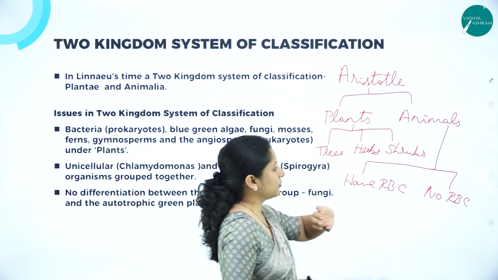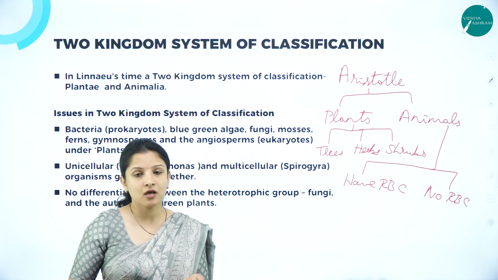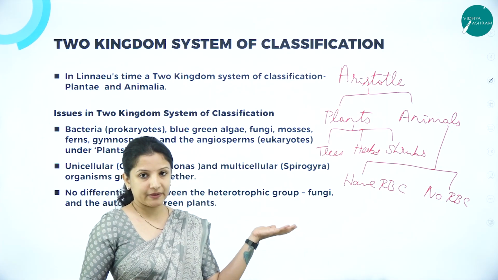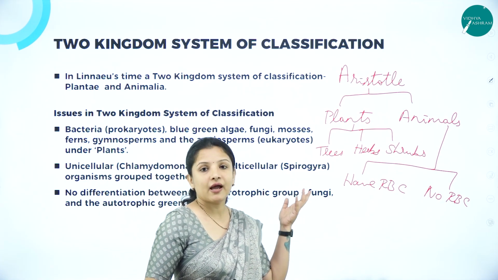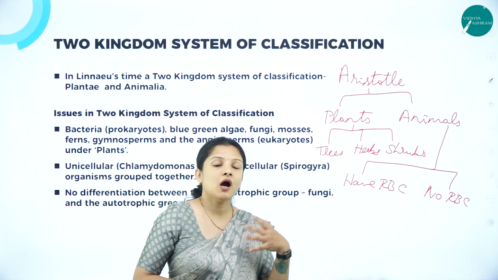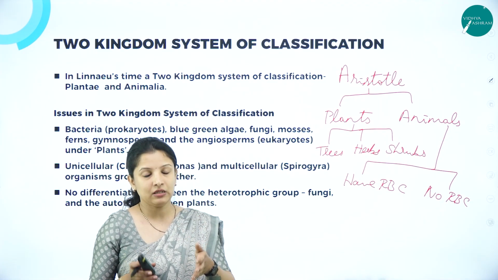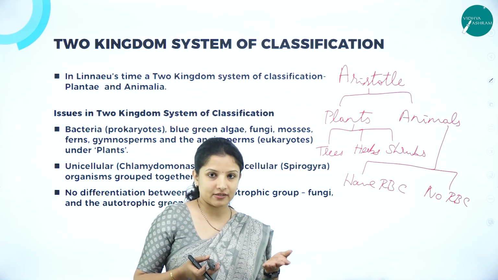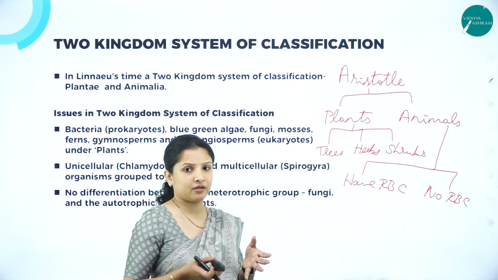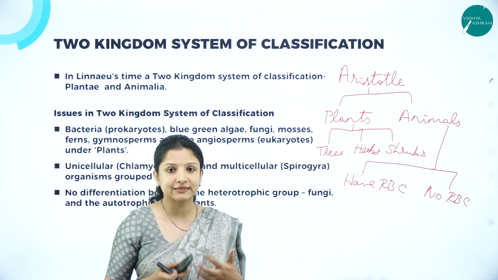And talking about animals, is only having RBC and not having RBC a characteristic? No, right? Because some of the organisms will not have RBCs, or they may have some peculiar characteristics which no other animals have. When we think of animals, we think of animals with a trunk, a tail and four limbs, that is how we imagine animals. But beyond that, there are millions upon millions of animals present on this planet.